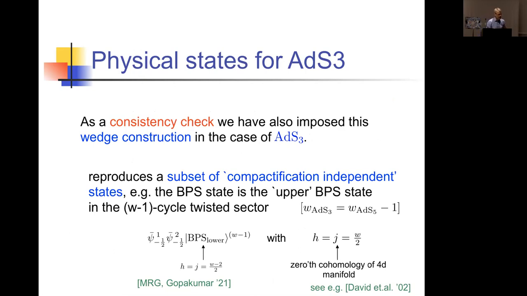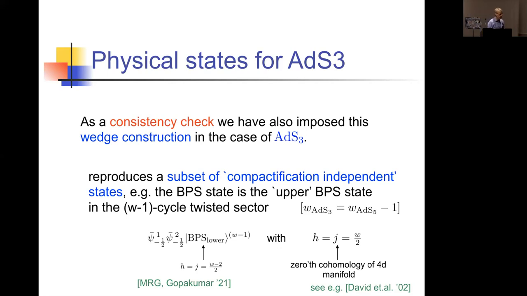Now, obviously, you shouldn't expect to see the full spectrum of the symmetric orbifold of T4, because we're only looking at the AdS3 and S3 bit. We are sort of blind towards the T4. The T4 doesn't even appear in our model. So we should only see those degrees of freedom that are independent of the T4, which are sometimes called the compactification independent states of the symmetric orbifold. You see, there's AdS3 × S3 × T4, but there's also AdS3 × S3 × K3. And so whether it's T4 or K3 shouldn't matter. So we should see those states that appear in both theories.